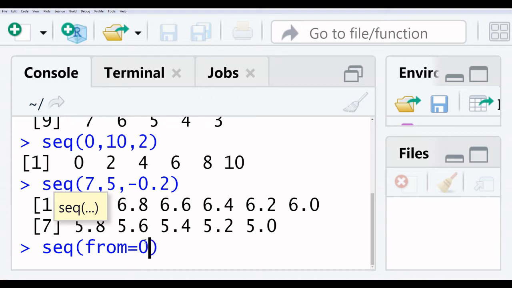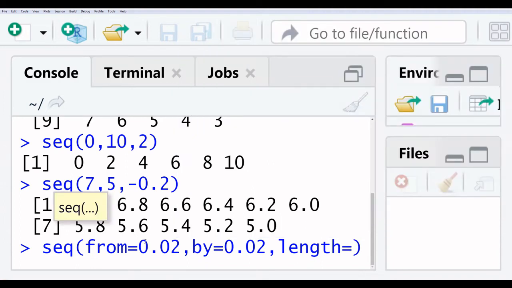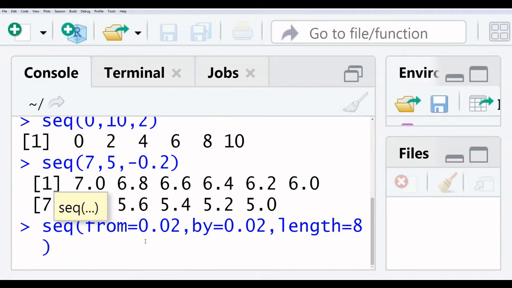Suppose I want 0.02 by 0.02 increment and length. I want 8 points in a sequence vector.